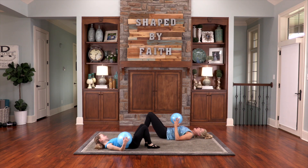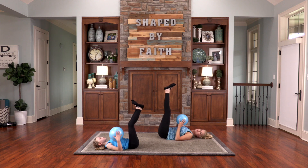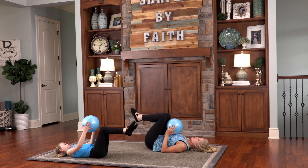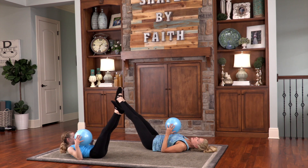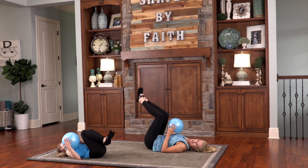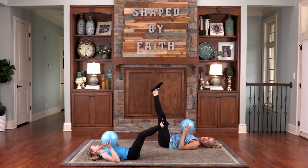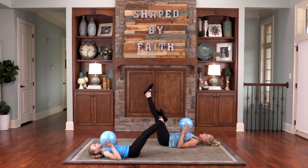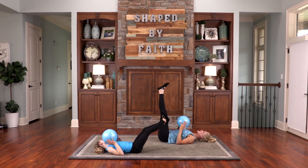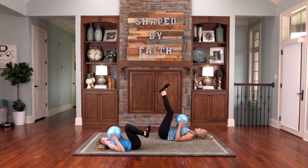Let's take a little spine break and pull the belly in. Bring both legs up — this one's a double leg lower. Lower the legs, bend the knees in, then bring the legs back up. I have no greater joy than to hear that my children are walking in the truth. I just can't even express how a parent feels when they know their child is walking in the ways of the Lord — there's such joy, such peace. It's just unexplainable.